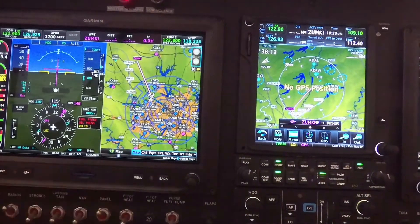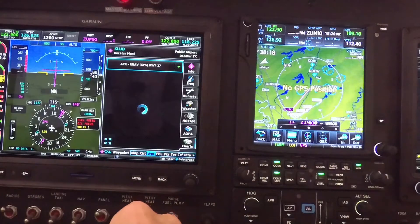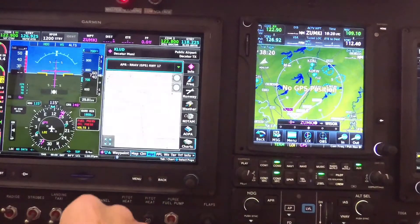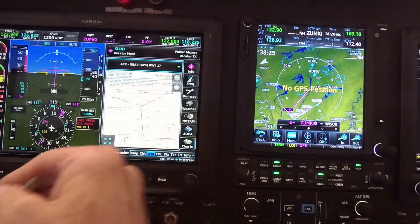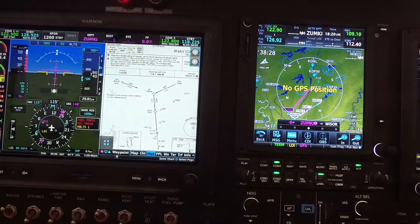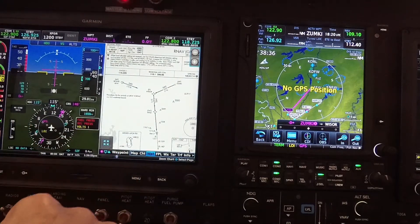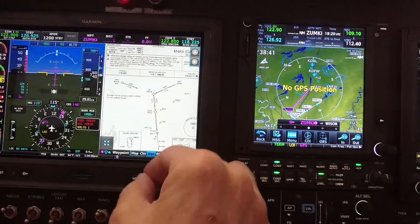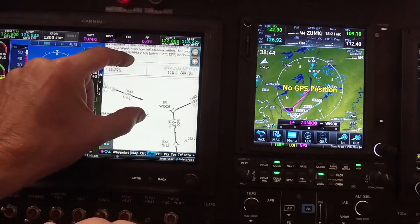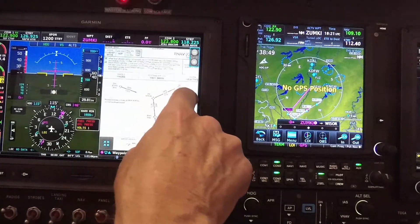The cool thing I really like: if I go to my waypoint and then go to the Charts tab, it automatically knows that I selected the RNAV 17 at Decatur. So that defaults there — I don't have to go searching through a bunch of plates. I've tried flying with an iPad just to see how I like that compared to using these plates, and I get spoiled by these plates on the screen in front of me. I can zoom with the knob and easily move the chart around.